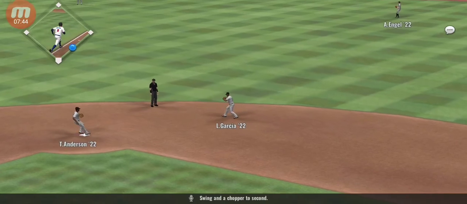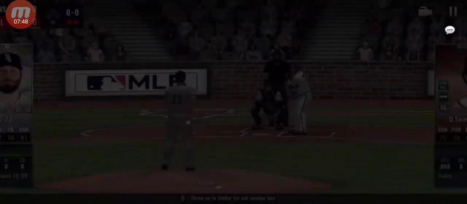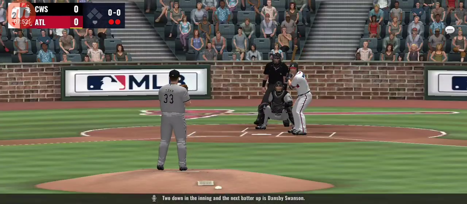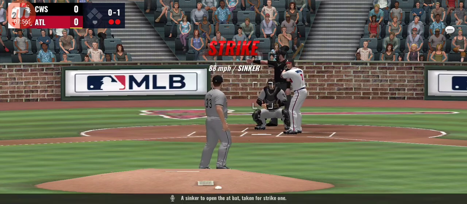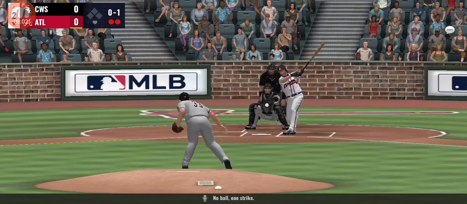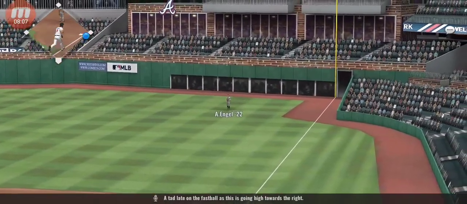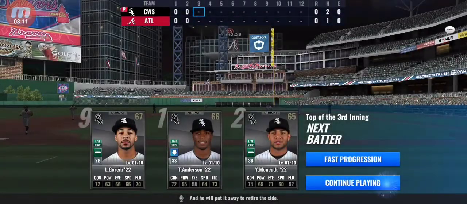Swing, and a chopper to second. Throw on to the fielder. Out number two. Two down in the inning. And the next batter up is a sinker to open the at-bat, taken for strike one. No ball, one strike. A tad late on the fastball, and this is going high towards the right. And he will put it away to retire the side.